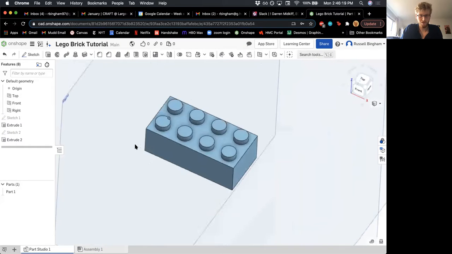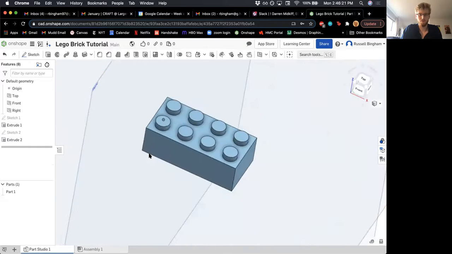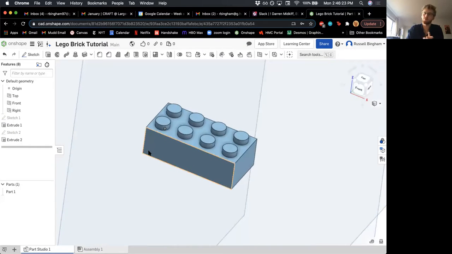So we've fully defined this Lego brick, the shell of something that will actually click into regular bricks. This is our exact geometry. You could already print this if you want, but this is just the first basic tutorial. I'm going to come back and do more videos on printing and on more advanced geometry.